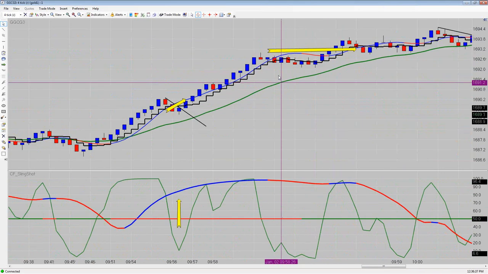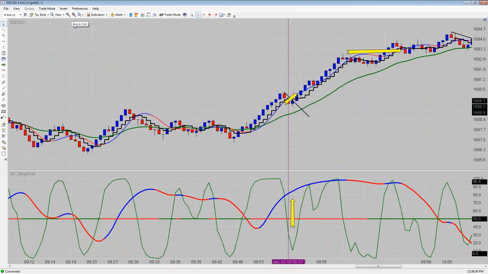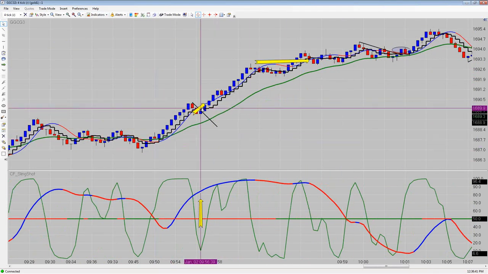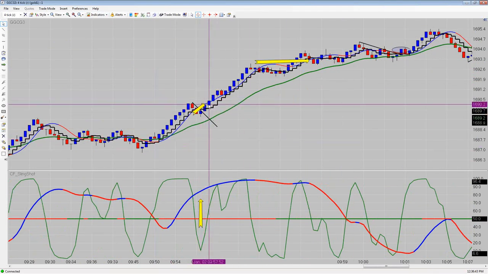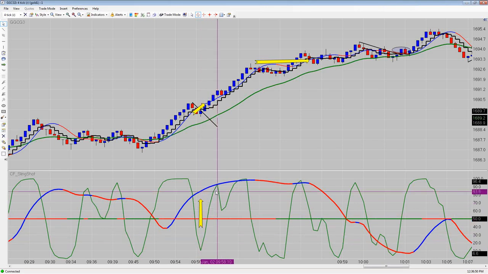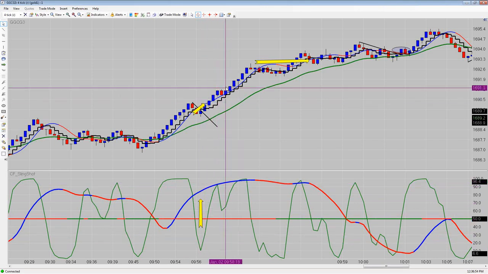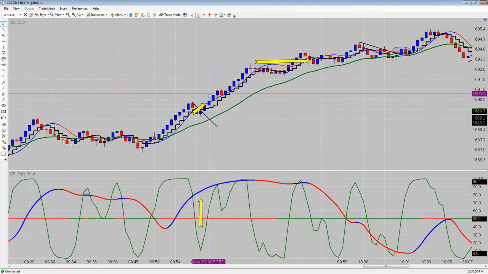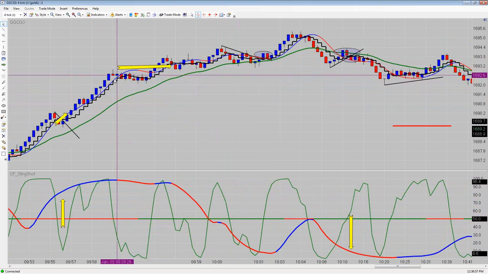Now, the 1 trade that I took in gold this morning was right here, for 31 ticks. I got long here, and I told everyone I was buying 1690.1 after the up close above the trend line. We had the bullish divergence to support it. The green line was moving up into the cycle, but it was moving so quickly that I was just trailing my stop, and I was actually trailing it by quite a bit.